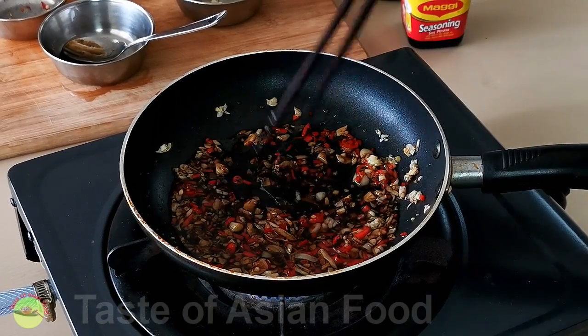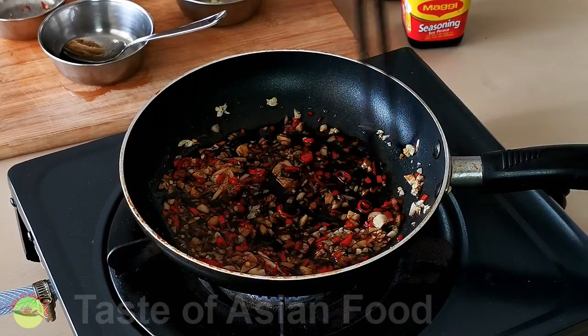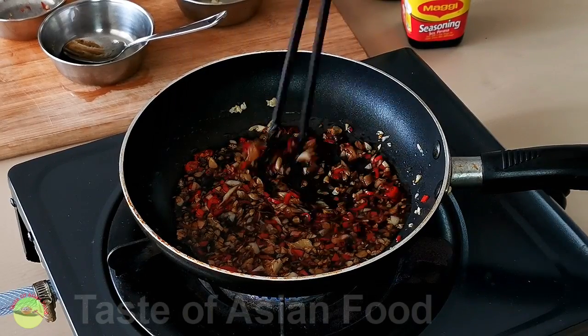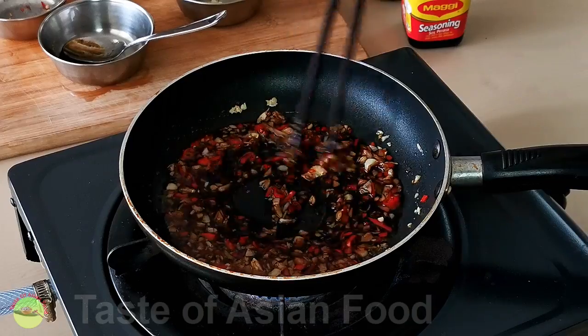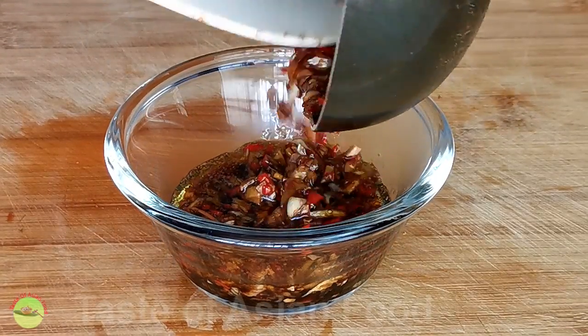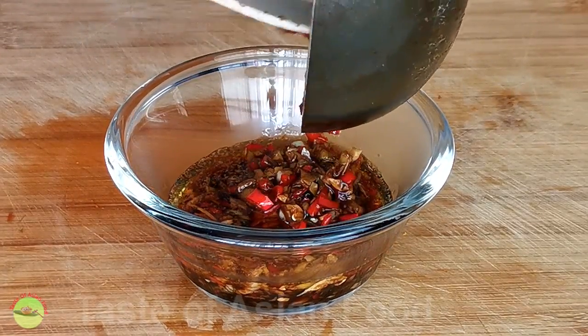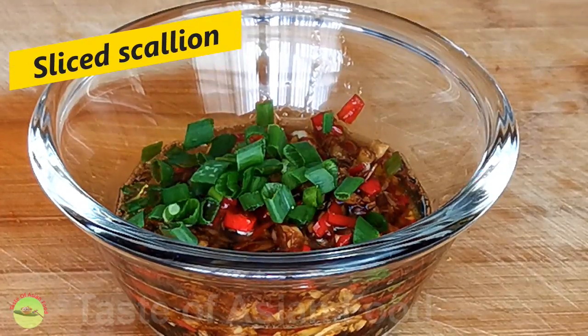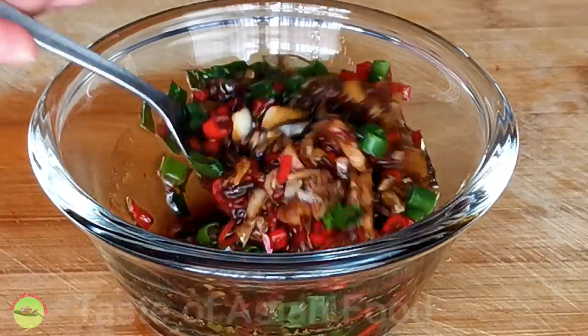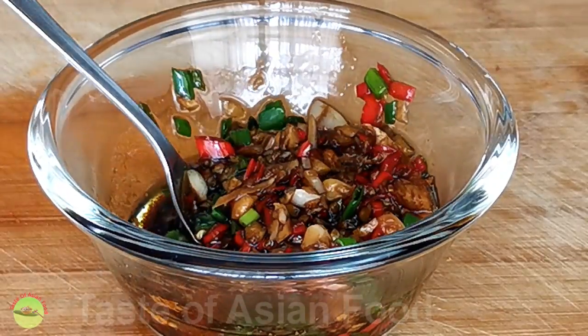You can omit the Maggi seasoning and use only light soy sauce if it is unavailable. If you wish to make it vegetarian, omit the oyster sauce. Remove from heat. Add a tablespoon of thinly sliced scallion ring to the sauce, and then mix well, and it is ready to use.